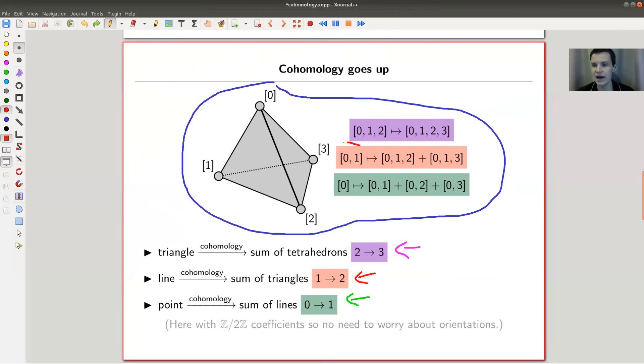So here's an example. Let's take a line. So the line 0, 1, it's the line to the left here. And what do you associate to it? Well, in homology, we would associate to it its boundary points. In cohomology, I would like to associate to it its coboundary. And the coboundary in this case are just the two triangles which have this line in it. So it's just two triangles where it appears. So in this case, it would be the triangle 0, 1, 2 and the triangle 0, 1, 3.